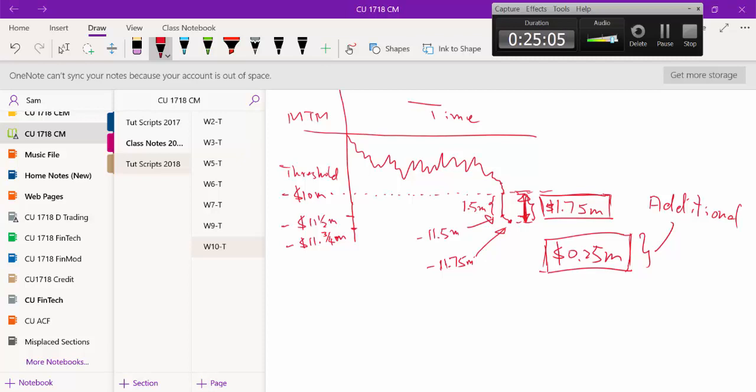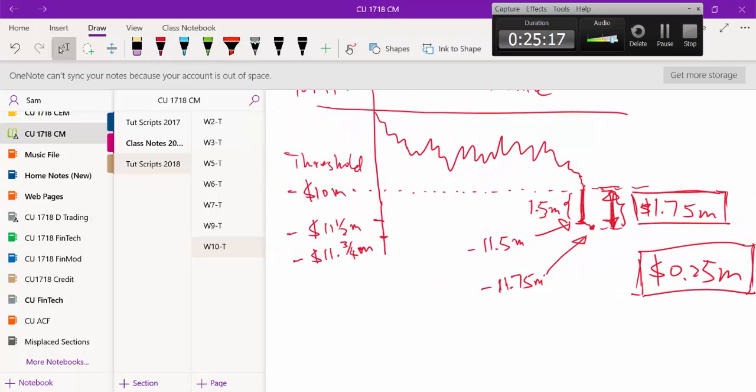Now, you already, because the day before, when there was a valuation gap, and your mark to market the day before was minus 11.5. So therefore, you already paid 11, and you already paid 1.5. So today it got a little bit worse. Today your mark to market was minus 11.75. So if you were to pay this gap, you should actually give them enough money, which will be 1.75. Because you already gave them 1.5 million, so what they would ask for is an additional 0.25.